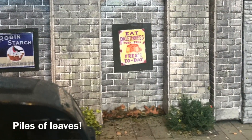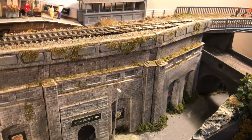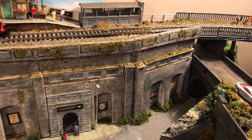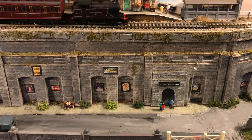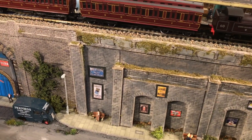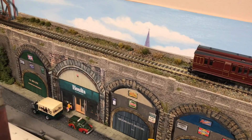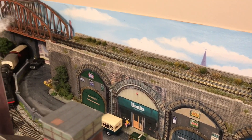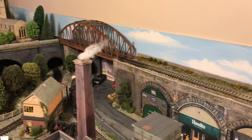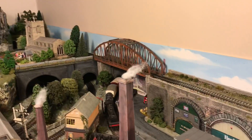I also had to add a few extra supporting parts, mostly to hide things, and I added piles of leaves which I quite enjoyed making. This is a video shot running along past the buttress retaining wall, train up at the station above. You can see some of the greenery I added to make it look weathered and lived in, past Holtz wine merchants, and as it goes around the corner you can see there is a girder bridge and a castle and a church on the top.